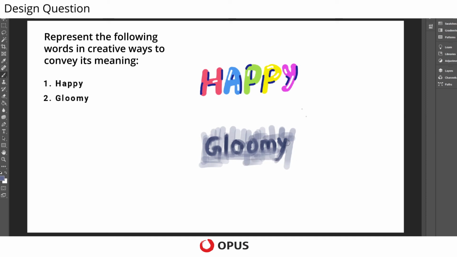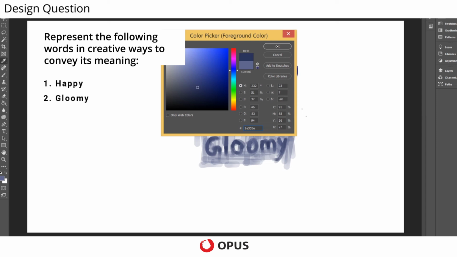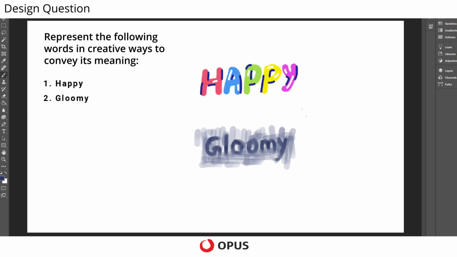So in this way, see that feel of that word is coming out, even if I am not writing the word in a certain fashion. You have to understand that you can only do these treatments if you are very well aware of the meaning of the word and how it can relate to the feel and mood factor of the word itself.